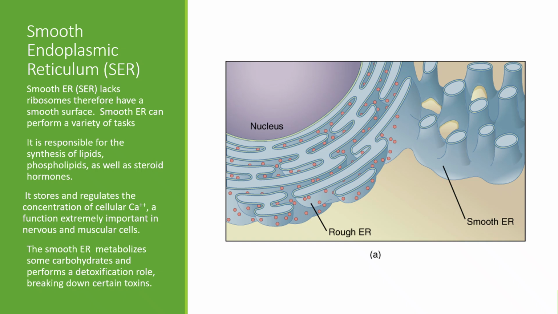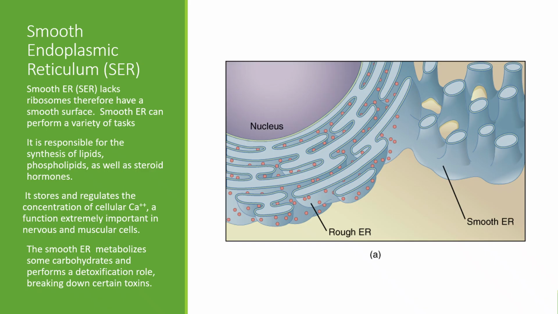Or you can be smooth ER. So if rough ER means you have ribosomes attached, then smooth ER means you don't. So smooth endoplasmic reticulum is the one organelle that has a variety of different functions depending upon the cell that it's located in. Typically, different organelles do the same thing regardless of the type of cell that they're in. So if they're in a muscle cell, they do the same thing as if they're in a liver cell, and the same thing if they're in a stomach cell. It doesn't matter. But the smooth ER kind of is cell dependent. So it has some overall functions that it always does, but it also does some extra things in certain cells. So it's a little bit different than the rest of them.